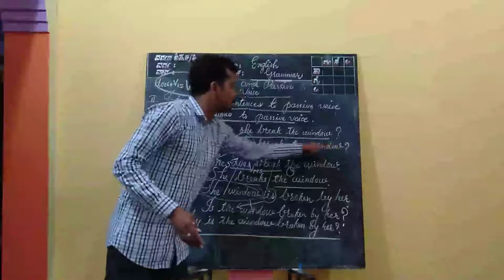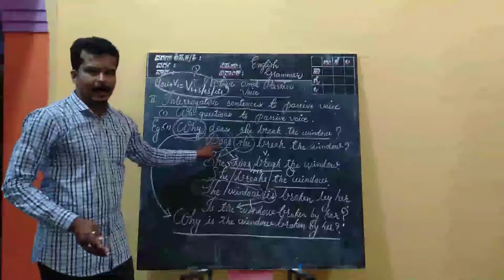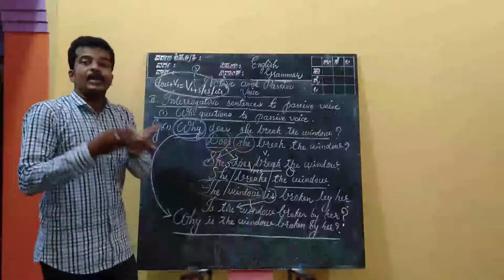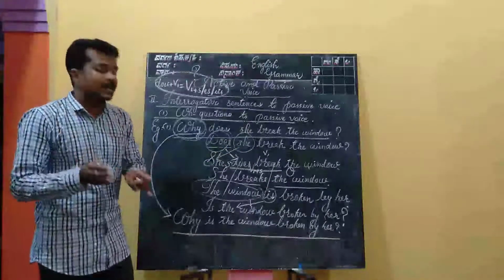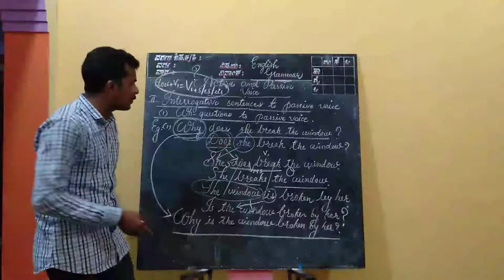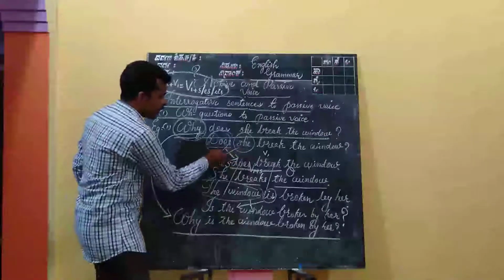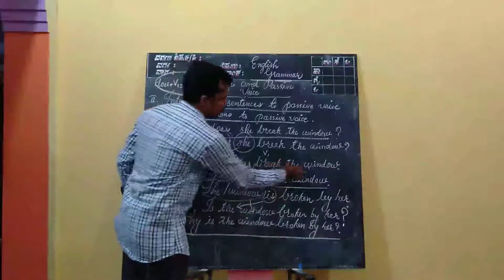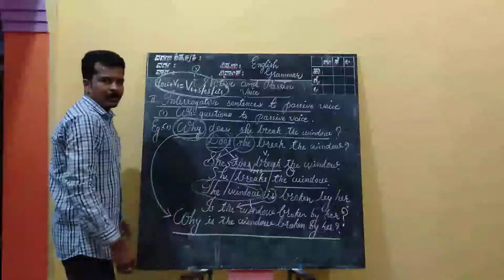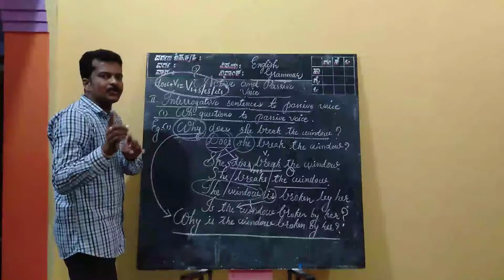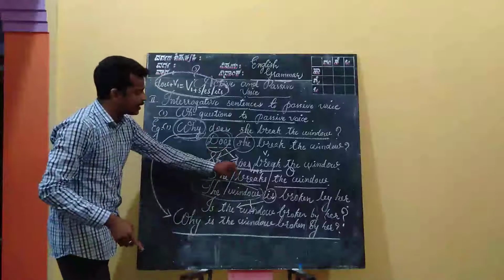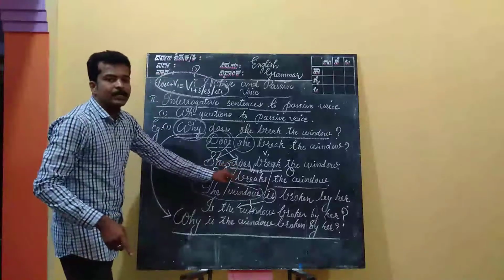It's a rhetoric question because it starts from a helping verb. The same rhetoric question we want to change to an assertive sentence by changing the place of the subject and the helping verb. It becomes: she does break the window, ending with a full stop. It's an assertive sentence now. An assertive sentence, how to change to passive voice, you know very well. At the same time, it is expressed in simple present.